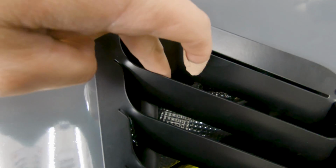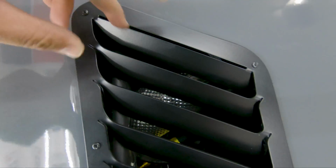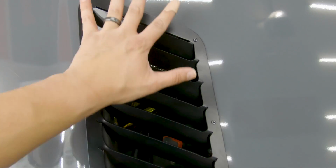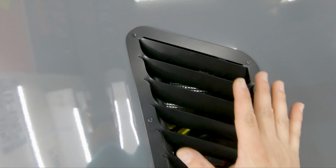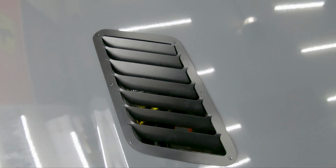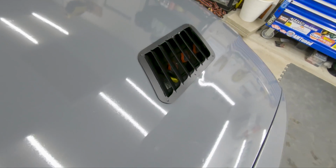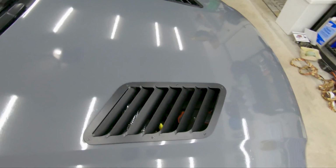I can slightly bend this, so you can see how it's moving. So I can bend it a little bit more this way so that it sits 100% over the engine bay, not so much a little bit of a gap. But if it doesn't work out, I think it's still not a big deal. But very happy with it, you can kind of see the internals of the engine bay through the vents. That's a pretty cool look.